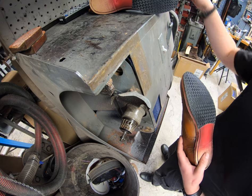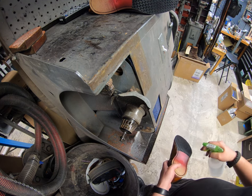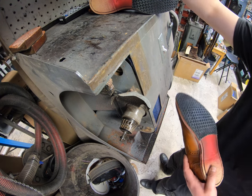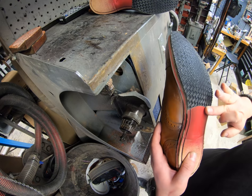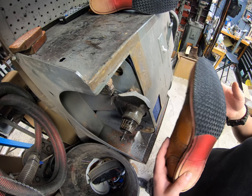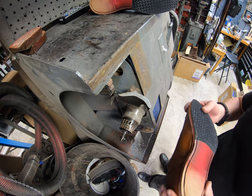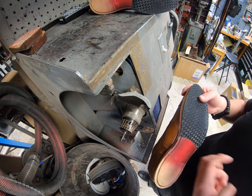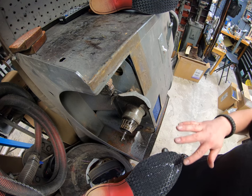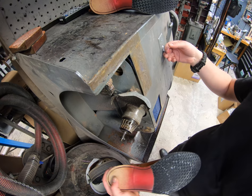And so we're going to get started by spraying it down with some water just on the rubber portion. I'm going to try to avoid getting it on that leather, even though this has wax on the bottom here, and it should hold up fairly well. It can still leave a little bit of water markings, and I don't want that to happen quite yet until we really start applying some wax on there and get it going. But we're not going to apply any more to that bottom until we're further along. So without further ado, let's go ahead and continue on with channeling this. All right.